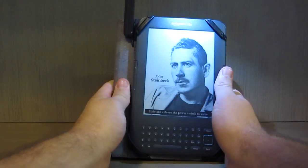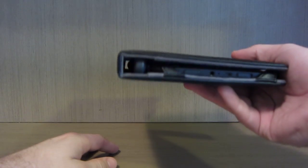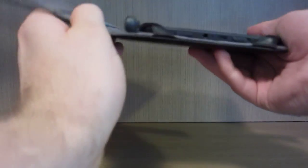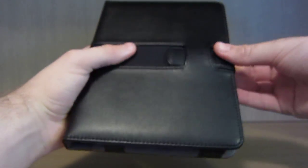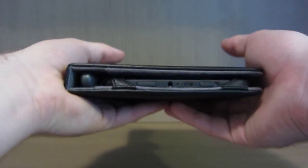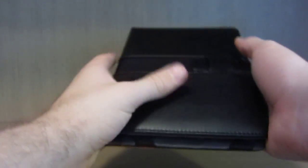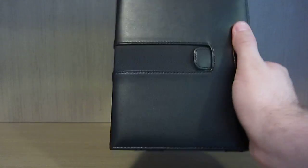Overall, it fits together quite well. Once you turn the light off and close the case up, nothing is squished, nothing is damaged - because it's been designed for it. There's space for it when closed, so it protects both your Kindle and the light. When it's closed it feels like one of those leather-bound diaries. It's got a bit of weight to it, which is quite good - especially since the Kindle itself is quite light. It's just enough weight to give it sturdiness in your bag.